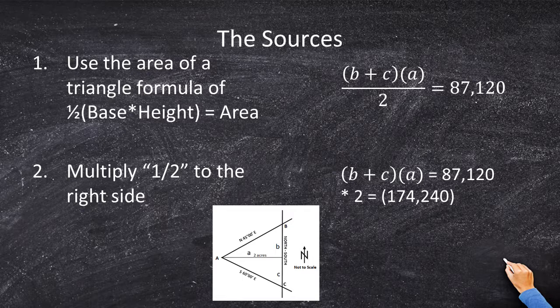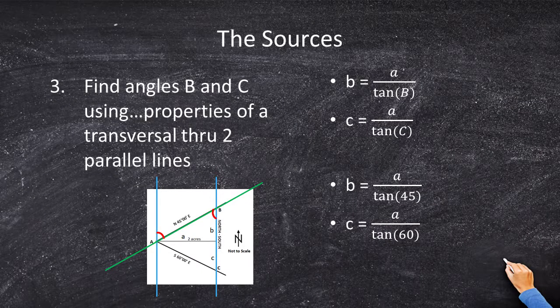The next thing I'm going to do is find angles big A, big B, and big C. Big A, we know it's 45 degrees. They give us that as an azimuth. But what is angles B and C? You have to know the properties of a transversal line through two parallel lines. The rule here is that if there are two parallel lines, the line running north through A and the line running north through B, we are going to have the same angle between the outside of A and the inside of B. If the outside of A is 45 degrees, then the inside of B is also 45 degrees.